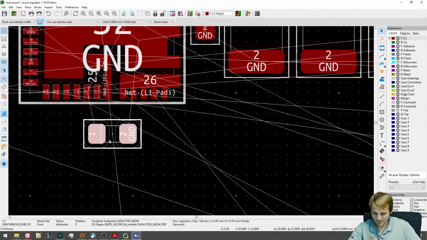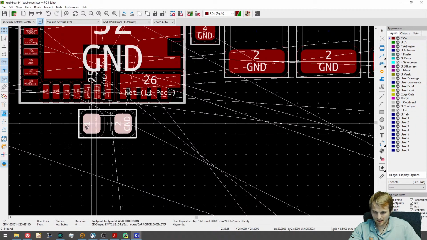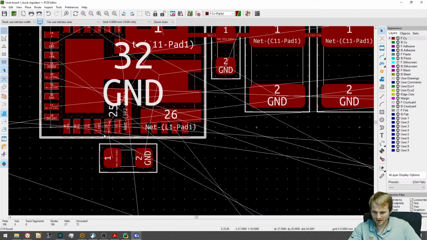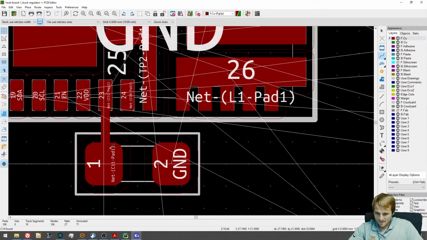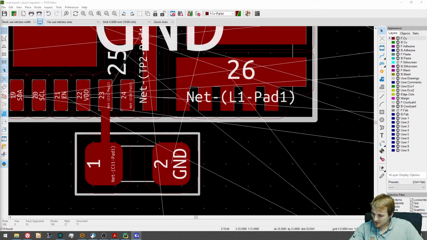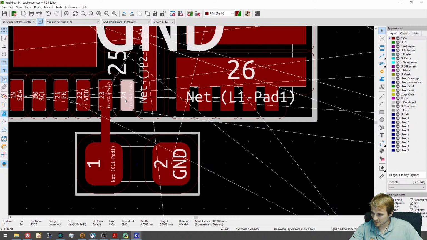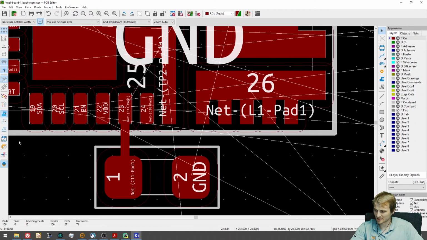So they want this to be decoupled. Yeah, and the fact that they don't have a ground here means we're probably going to have to do this 4 layers to give us a separate ground, but we'll see. What is pin 24? Pin 24 is PVCC, which that needs decoupling on it also.